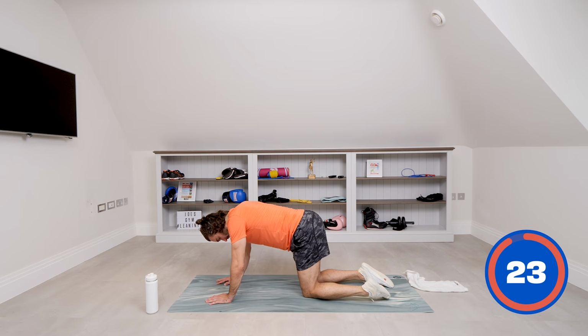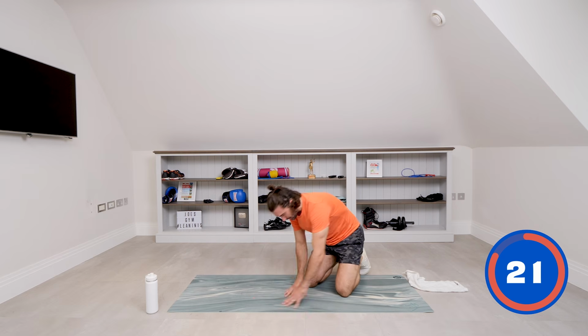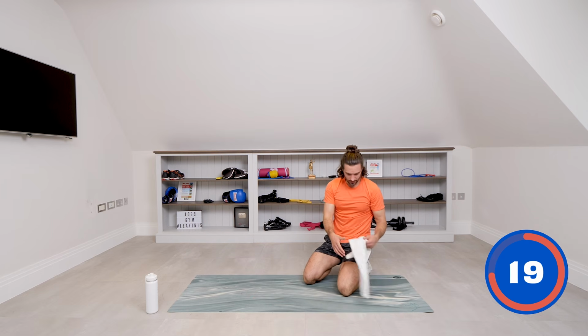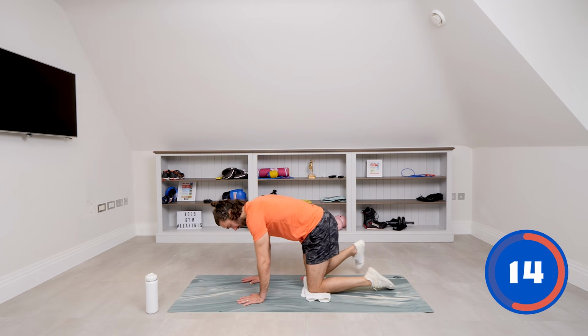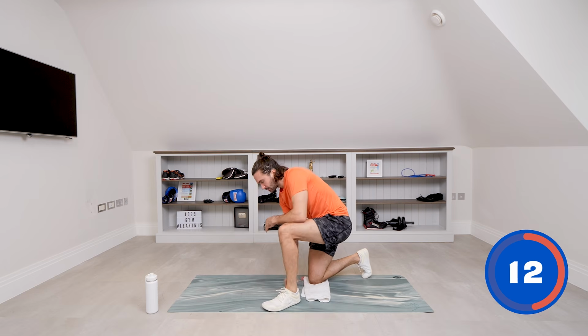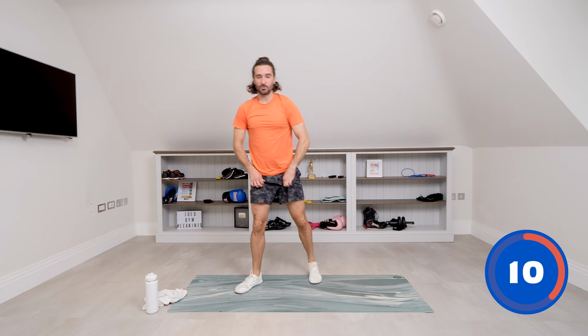Perfect. As I said, if you do find it's difficult on the knees, put a little pillow or cushion or something, get a good old mat, or just fold a big towel up a few times. That's just going to take a little bit of that pressure off the knees, yeah? We're now going to be standing up. So nice and slowly come up onto your feet. We've got 2 more exercises.